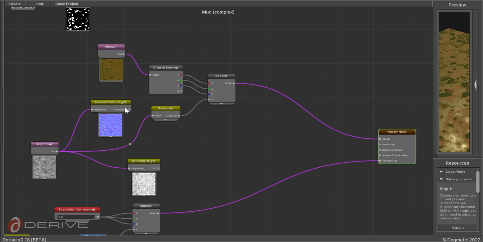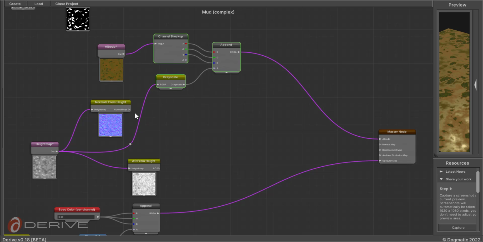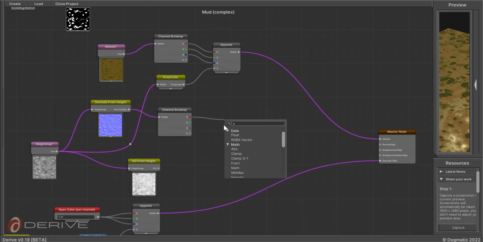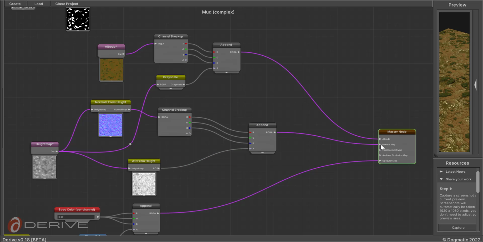And we're going to do the same with the normal map. The normal map is also going to get a channel breakup and an append node. We connect the RGB of the normal map here and the ambient occlusion into the alpha channel, and we put this into the normal map input.